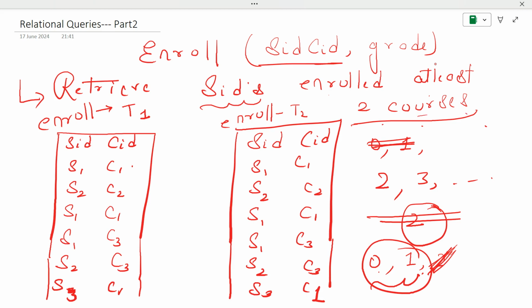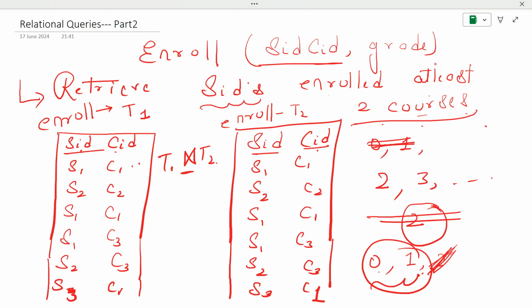So let's say we make a join of T1 with T2. Since the join condition is based upon the common attribute, SID would be common.